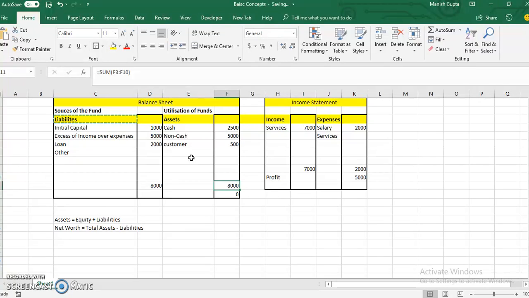This is called double entry of accounting. The basic accounting concept is double entry. We can do single entry as well, meaning we record a transaction on only one side, but then our balance sheet will not tally, and the difference will be our profit or loss. In this course we will be following double entry accounting, a similar concept to this. And there are other accounting concepts and assumptions we will look at in the next slide. Thank you.